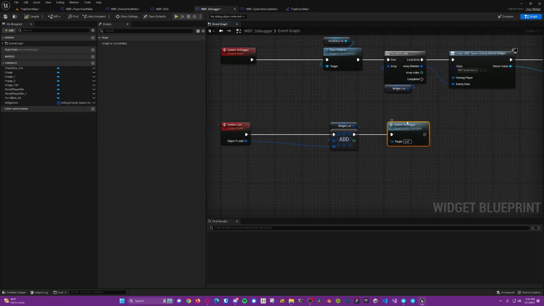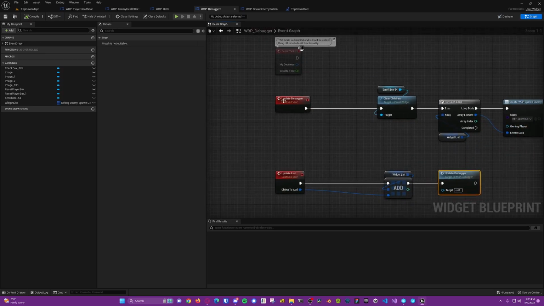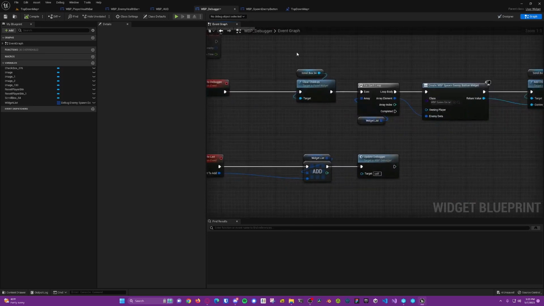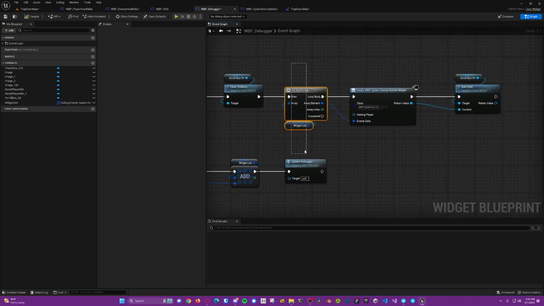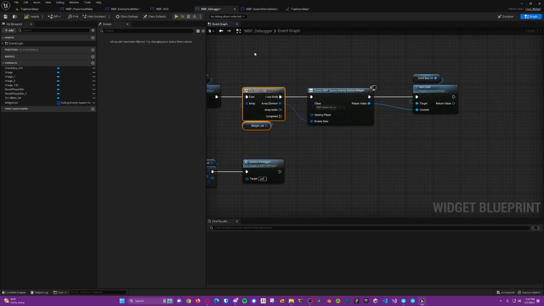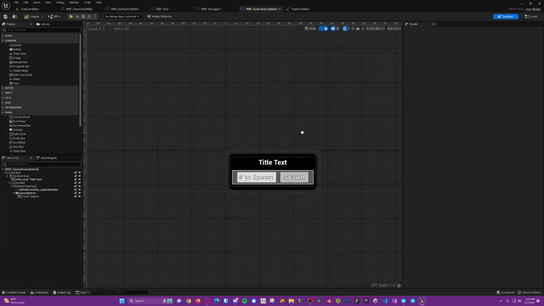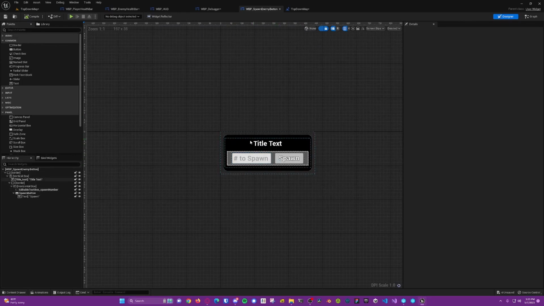Then I update the debugger whenever the list gets updated, and the update debugger is just right above here. What I do is I clear all the children in the scroll box. I loop through the list that is currently there. Pass in the data struct for when I create the spawner template.